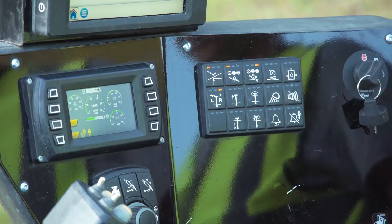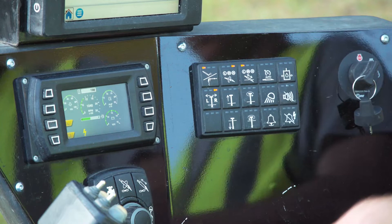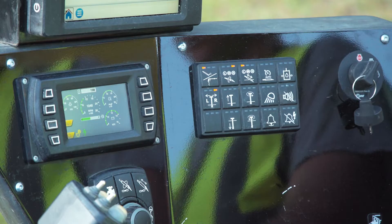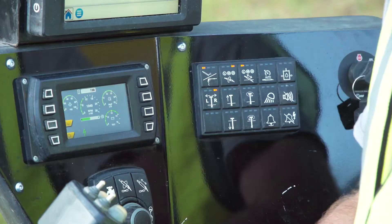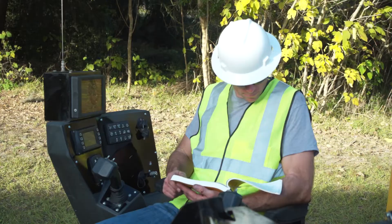Test the strike alert system on the drill unit. The strike alert system is designed to sound an alarm if contact is made with an electrical source so that appropriate action can be taken. It does not warn you before making a strike. Do not operate the machine unless the strike alert system is fully operational. Follow your operator's manual for complete test and setup instructions.